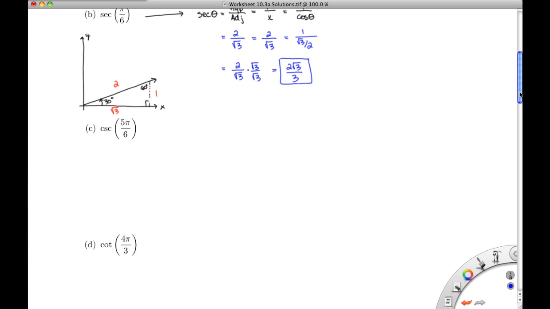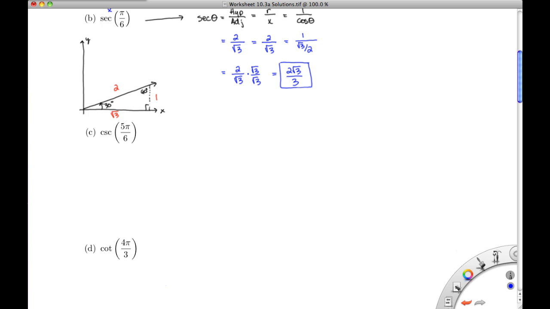All right, cosecant. So cosecant of 5 pi over 6. So we're changing it up a little bit now. We've got a second quadrant angle. So let's go ahead and draw the second quadrant. So here's our y and our x. And our angle of rotation, so 5 pi over 6. If we converted that to degrees, that'd be 150 degrees, which is 30 degrees shy of a half rotation.